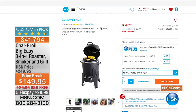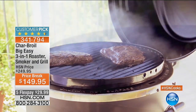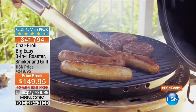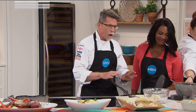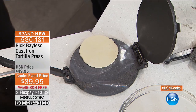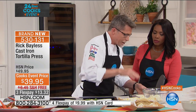Moving on to making tortillas. Chef Bayless has designed an incredible tortilla press, made for corn tortillas — the traditional tortilla of Mexico — not flour tortillas. You buy masa harina at any grocery store, add warm water, and mix to the consistency of sticky play-doh — almost sticky enough to stick to your fingers but not quite. Then press it out using the cast iron press, unmold from plastic, and put it onto a heated, ungreased griddle.